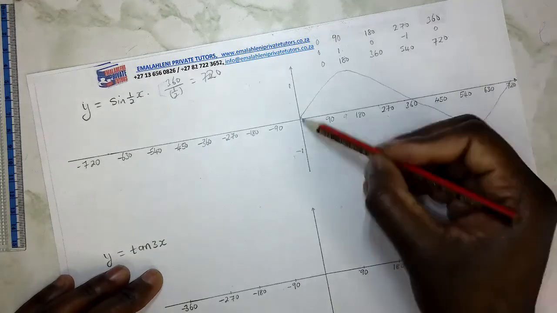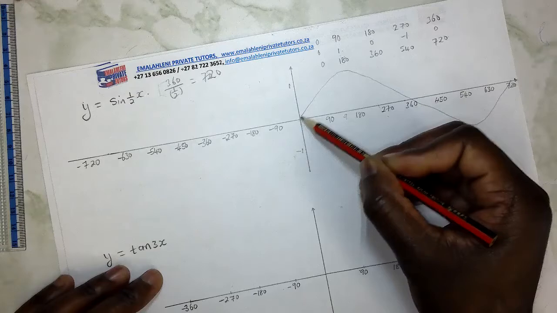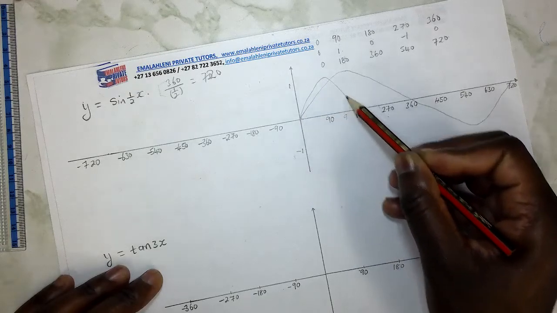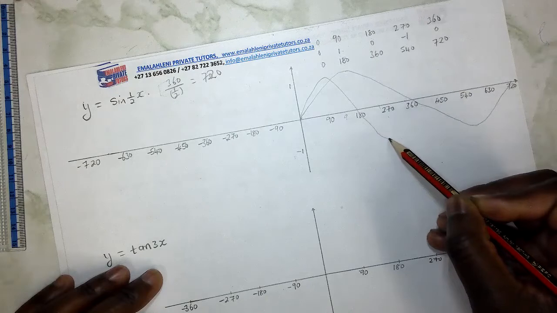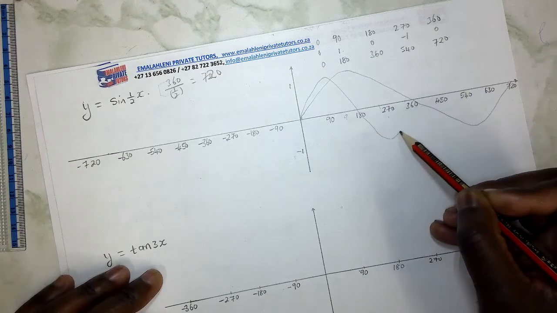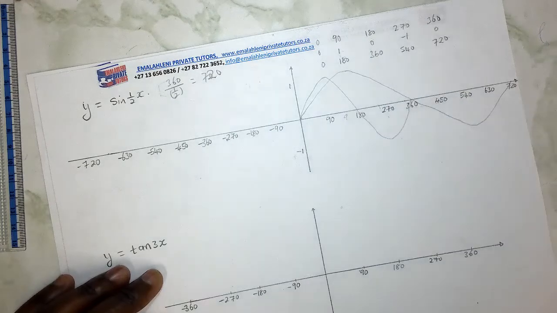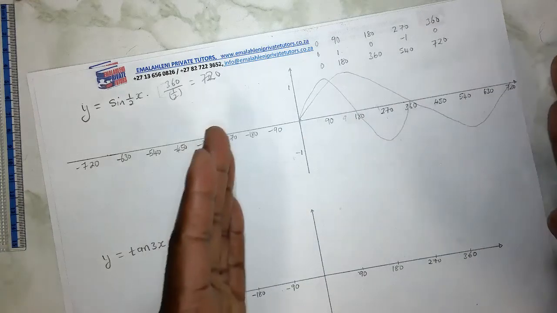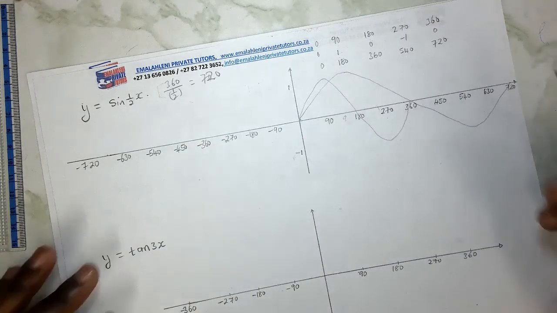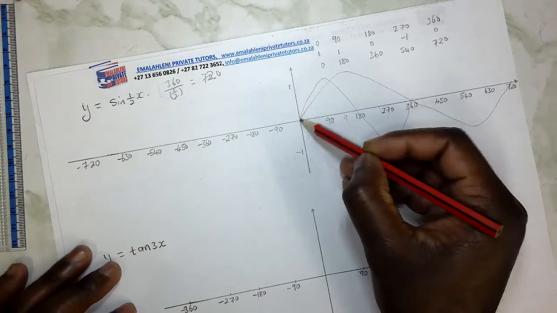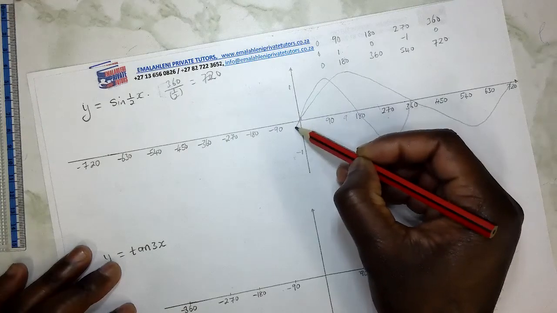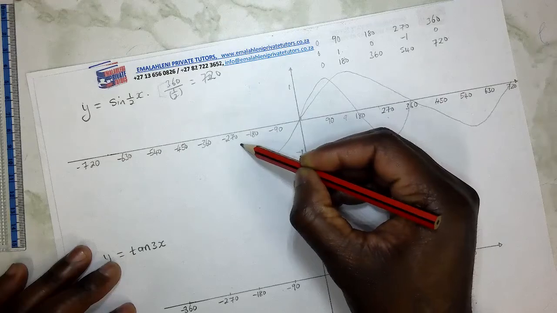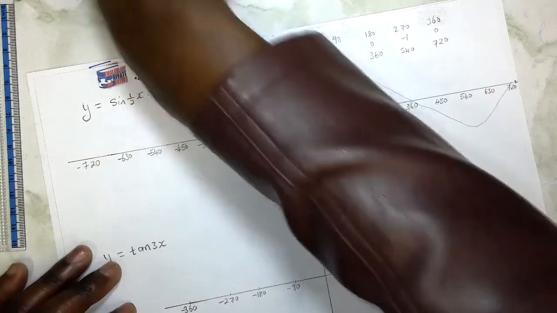Now, as you can see here, our normal graph should come to 1 at 90, comes down to 0 at 180, -1 at 270, and comes back here. So can you see what we have done with our graph? We have stretched it. That's what we are saying here. The same goes for the negative side as well. When you go to the negative side, we're just going to go to 180 as our minimum.